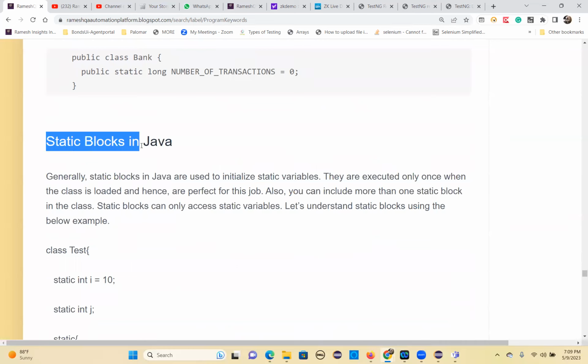Then static blocks. Static blocks are generally used to execute code before your main method executes. These will execute only once, when the class is loaded. So if you want something to execute even before the main method, you can use a static block.